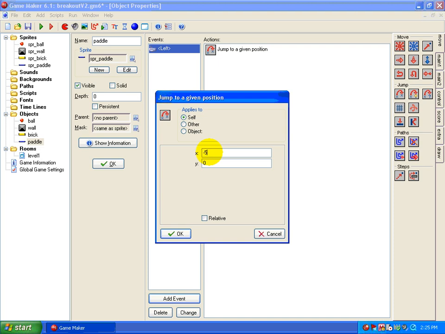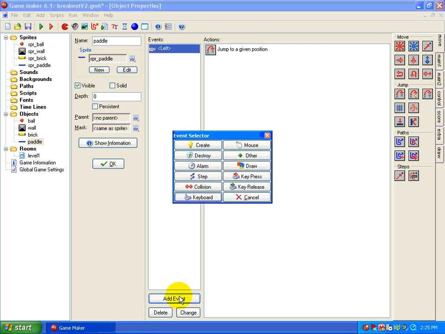So I'm going to set that value to -5 because we want to decrease the value of the x coordinate to move the object left. And we want to make it relative because I don't want to go to a position that's 5 pixels to the left of the visible part of the screen, because in that case, of course, we wouldn't see the paddle. We want to move it 5 pixels less than the current position of the object.